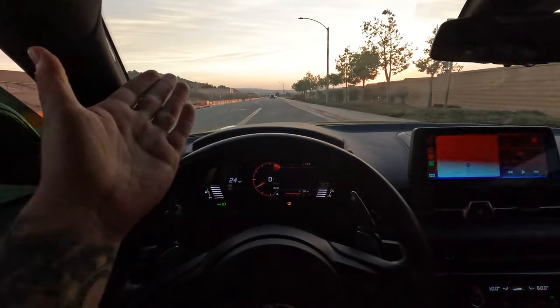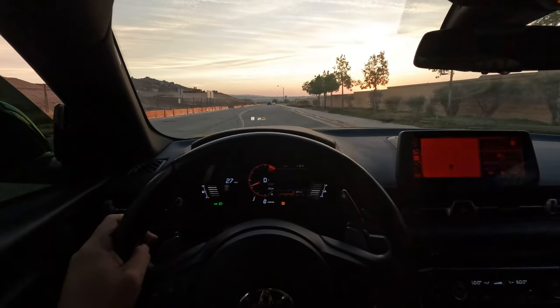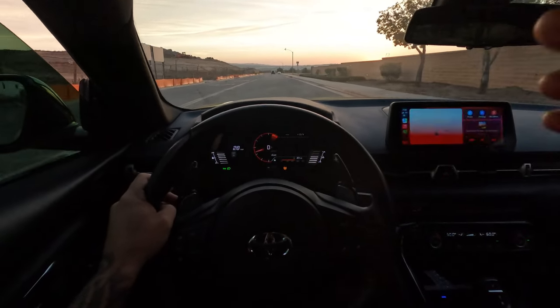Got to, it's on the right. You got all this road ahead of us and you don't do a pull? I don't even know if you a car guy for real. Hit it.